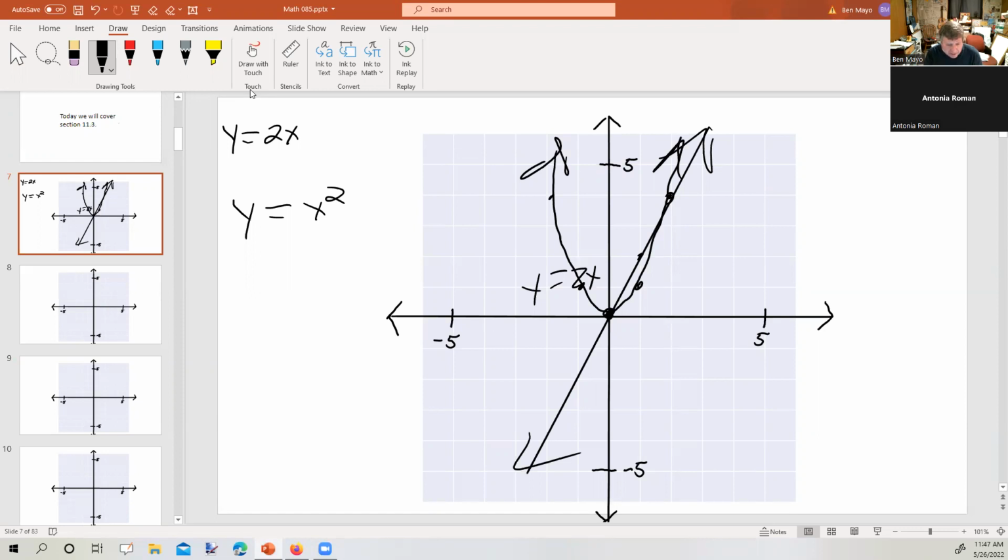Today, we're gonna look at an entirely new set of equations or functions called exponential equations or exponential functions. And they are basically in the form y equals b to the x power. So an example would be 2 to the x power. So now the variable is the exponent instead of the base.